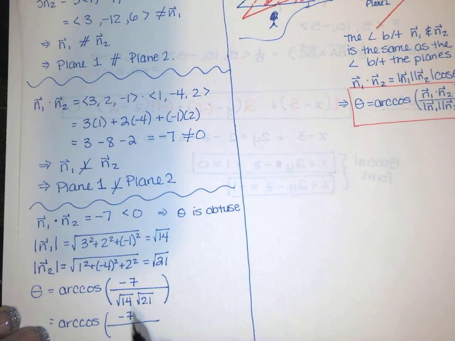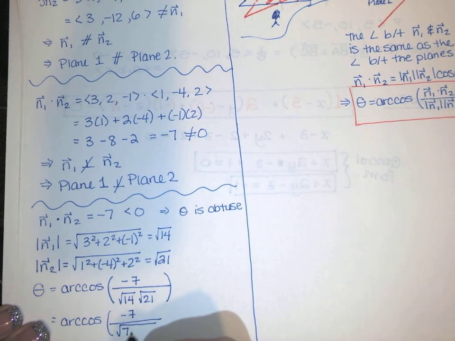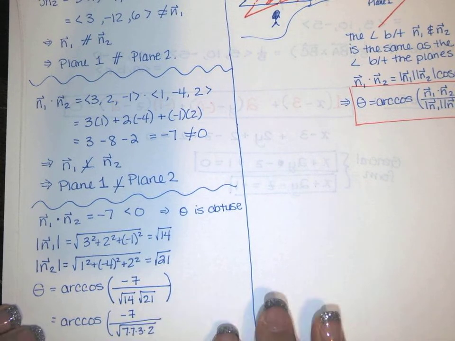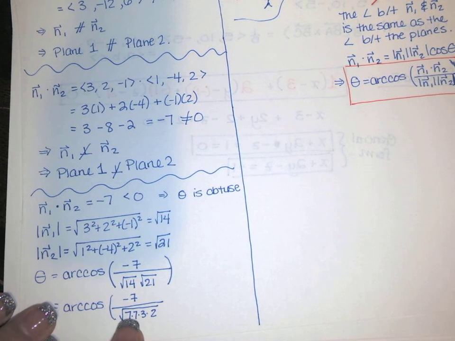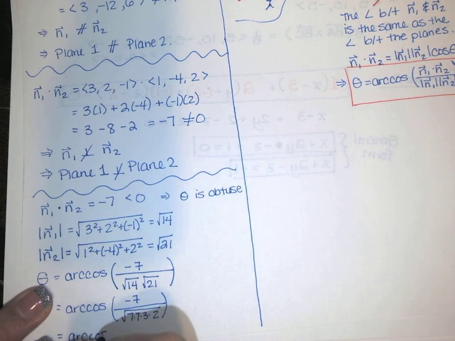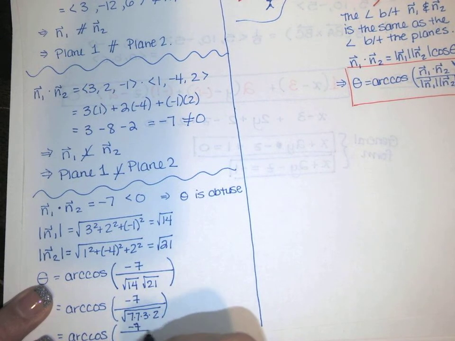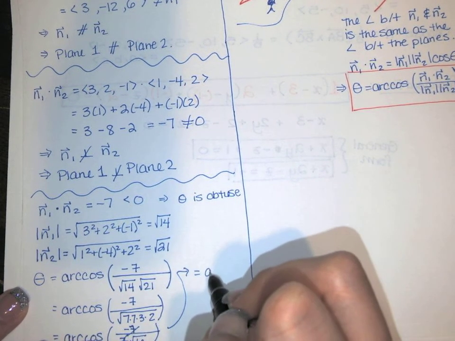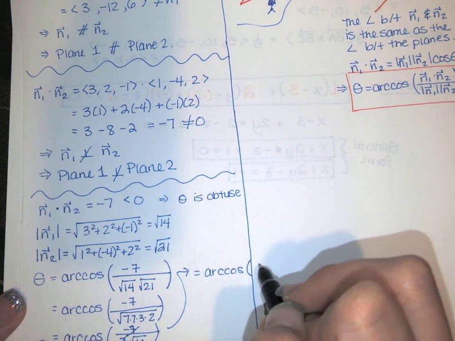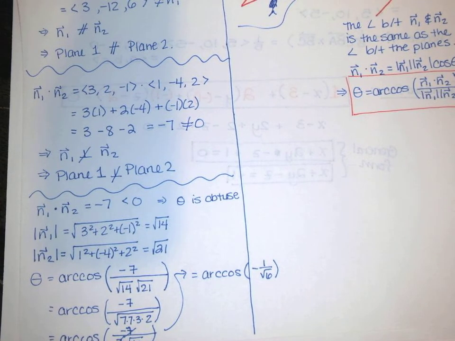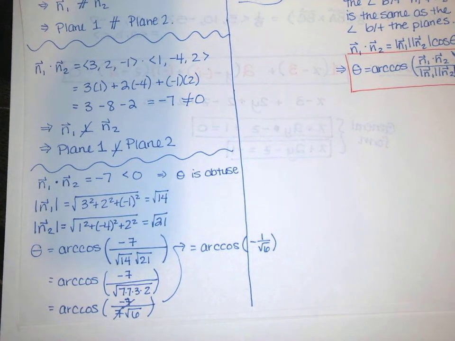14 is 7 times 2. And this is 7 times 3. So we're going to have a square root of 49 in the denominator. There's going to be a 7 down there. You don't have to simplify that if you don't want to. So we have 7 times the square root of 6, and those reduce. So it looks like we've got the inverse cosine of -1 divided by the square root of 6. And I would get my calculator out and evaluate that to figure out what my angle theta is.